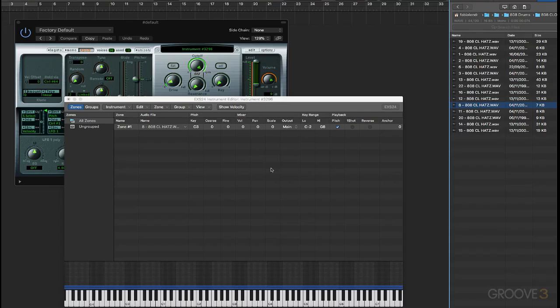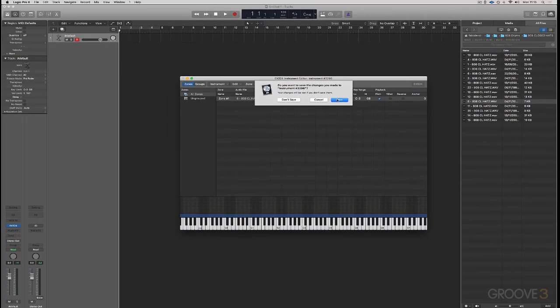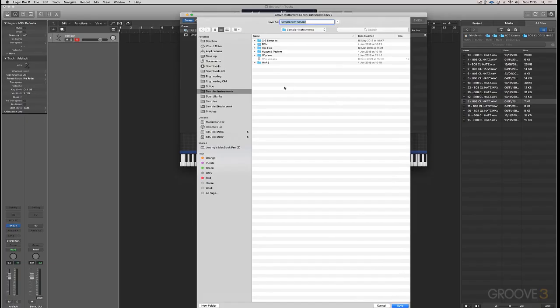When you drag one sample in, it actually tunes it across your whole keyboard, and this is what we want. We want to be able to have that control over the tuning of the hat, and this is going to come in really handy later. So that's the original. That always lands at C3, and you can see if I go down my MIDI keyboard, we can get some really cool stretched out versions of that sample, which are going to be great for adding texture later. So I'm going to go ahead and close that, save it, and let's just make a new folder here. Let's just call it Trap Drums.